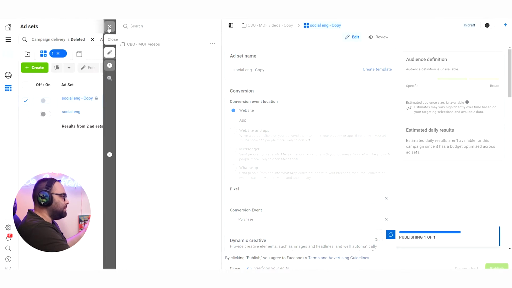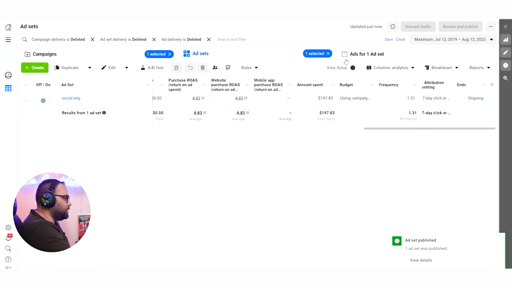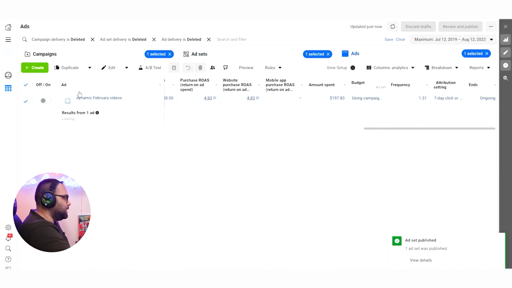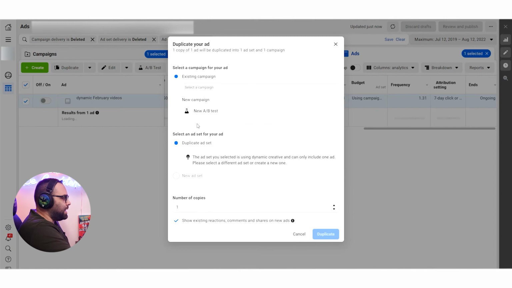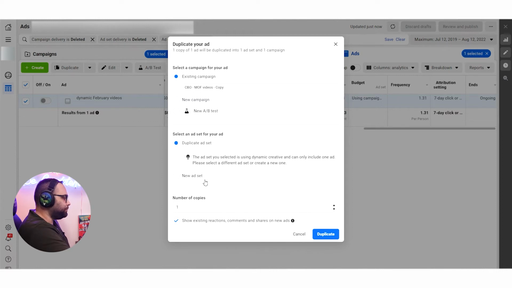Now you do the same exact thing with your ad. You take your ad, you duplicate it, and this time you do it in an existing campaign, the one that you created, and you duplicate inside the ad set.